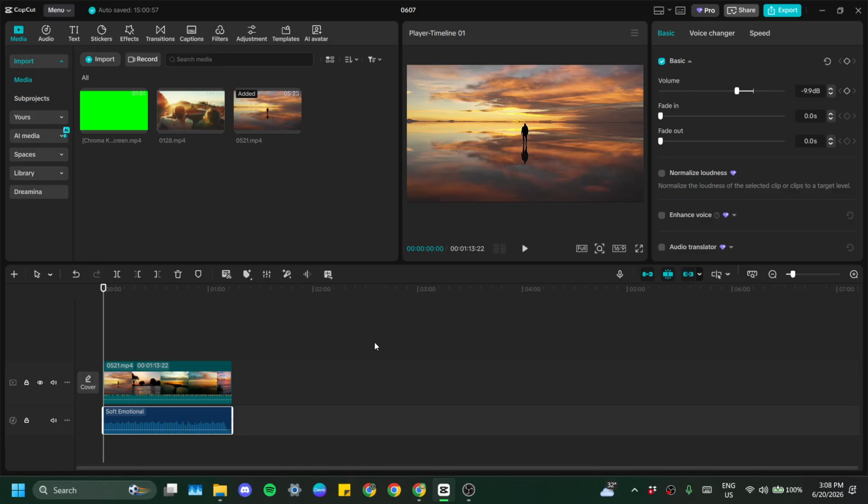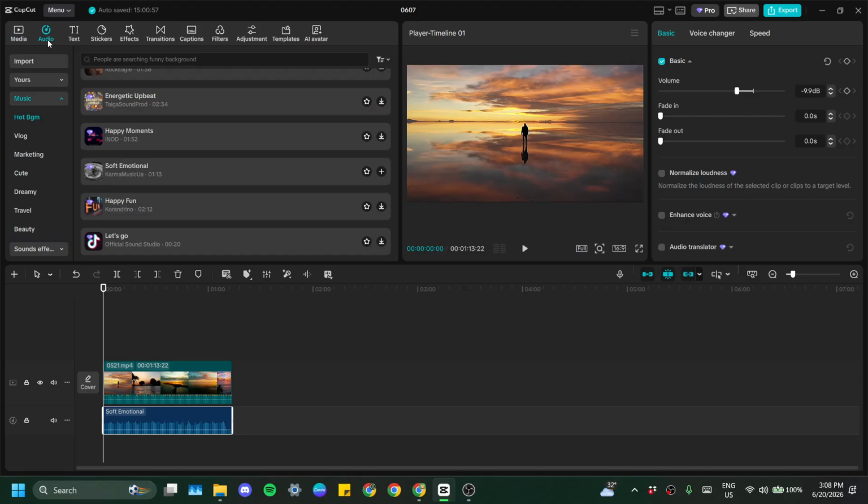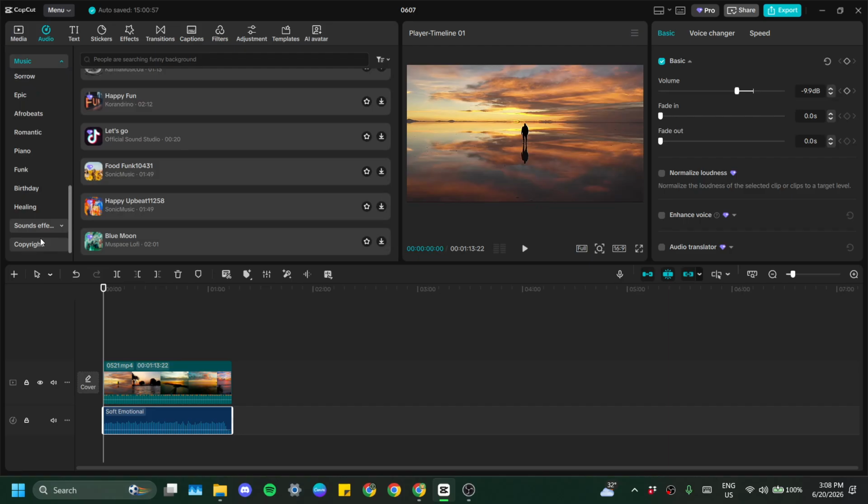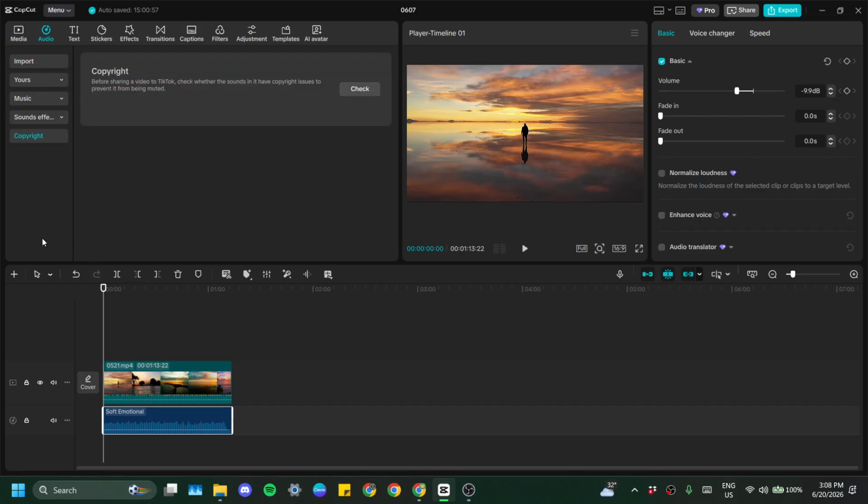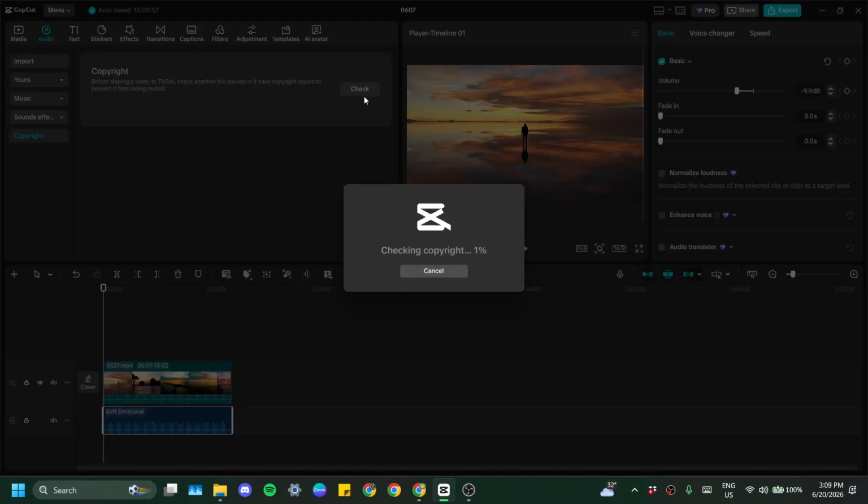To get started, look down at your timeline and find the video clip that appears washed out. Click directly on that clip once so it becomes selected. This is important because CapCut only lets you adjust the clip that is currently highlighted. Once the clip is selected, move your attention to the top right Properties panel. In that workspace, click on the Adjustment tab. Then make sure the basic submenu just underneath it is selected as well. That will open the main correction controls you need for this fix.